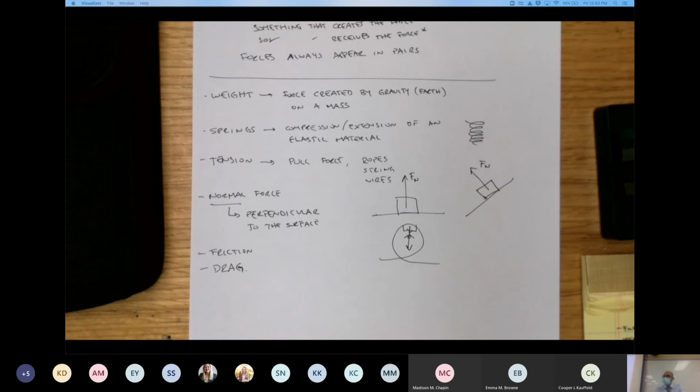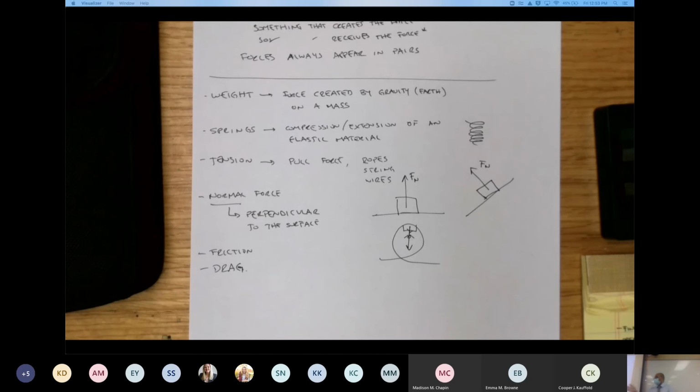I guess I think of drag as always being like a pull force, when something becomes dragged. I'm not really sure though. The friction is created from dragging? I don't know.